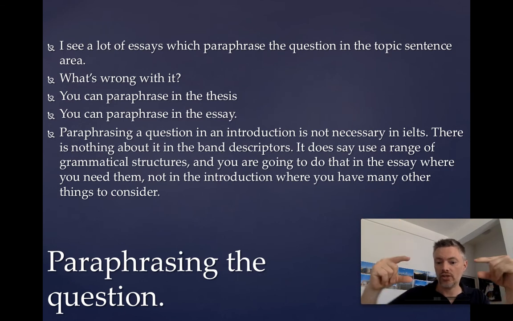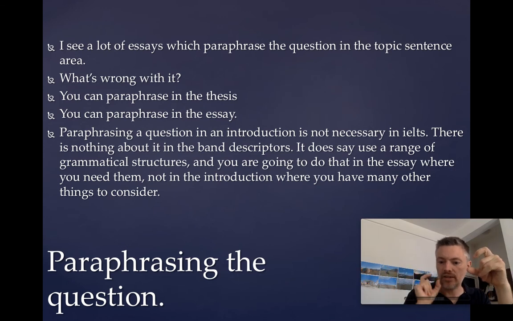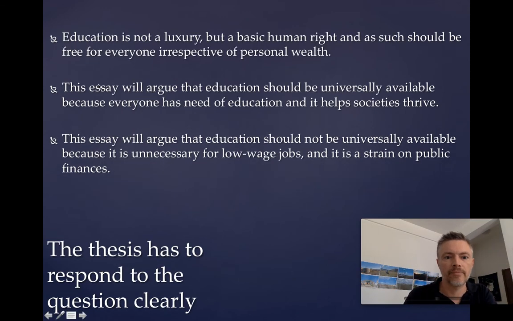Paraphrasing is just flipping the question into other words, you're rephrasing it. So you can do that partly in the thesis statement. And if we look back here, education is not a luxury but a basic human right. Let's look at this example. And as such, should be free for everyone, irrespective of personal wealth. Free for everyone, universally available. I'm using a better phrase than the question. And I'm paraphrasing in my thesis statement. Okay? And I'm giving the reasons. Right?